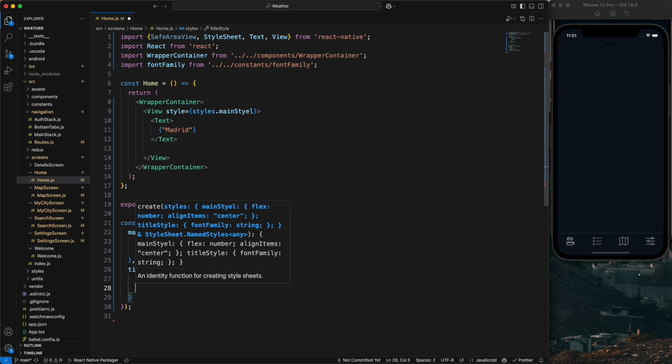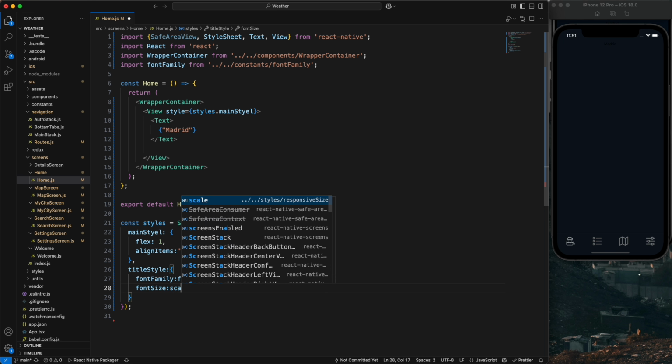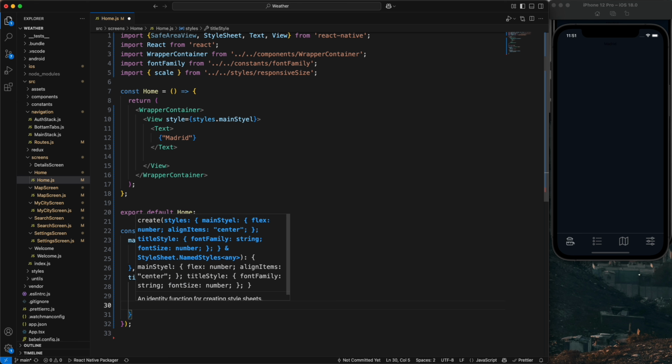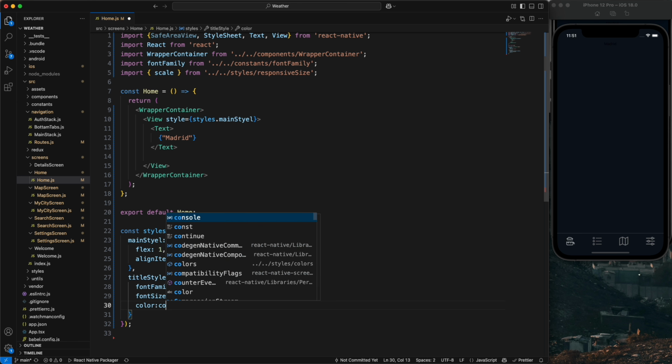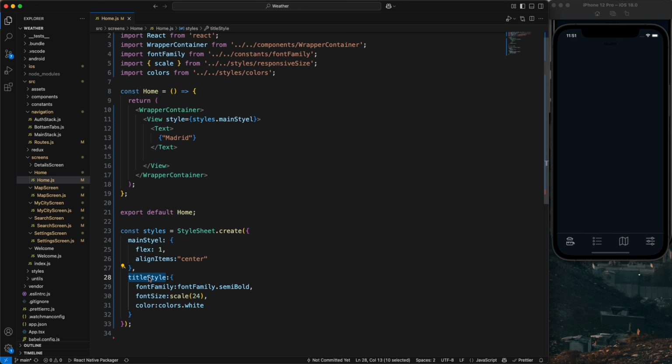We have a font size, scale, it will be 24, and color. Now just copy your title style and save it.